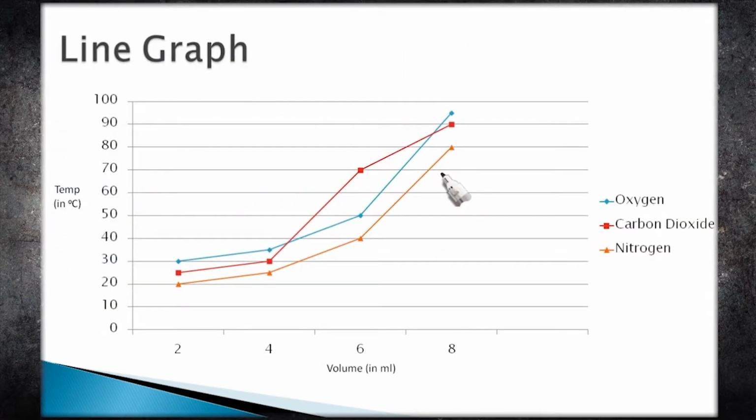Now be aware that you may see many different types of graphs used on the science test. The graph we were just looking at was an example of a bar chart. You will probably also see line graphs used on the test. In this line graph here, notice that we're measuring the temperature and volume of 3 different gases: oxygen, carbon dioxide, and nitrogen. So suppose we're answering a question on the science test and it asks us to find the volume of nitrogen at 80 degrees Celsius. To do this, we'd identify which line is nitrogen. It's the orange line with the triangle, and then we would just follow it to 80 degrees Celsius, and you can see here it's about 8 milliliters.